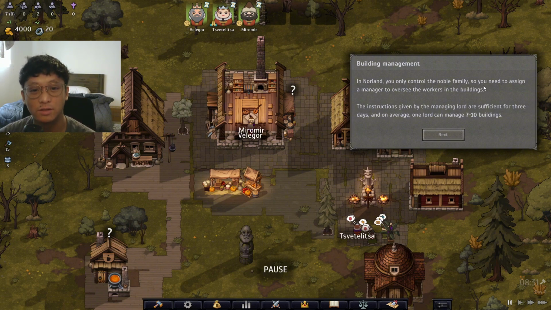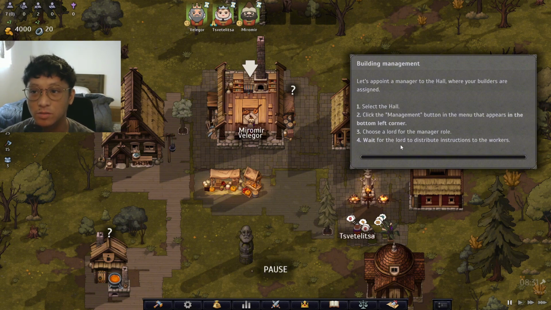Alright, they just being redundant, that's a tutorial. Okay, teach me. So you need to assign a manager to oversee the workers in the buildings. This is like the guild games. Okay, easy, that's quite a bit.